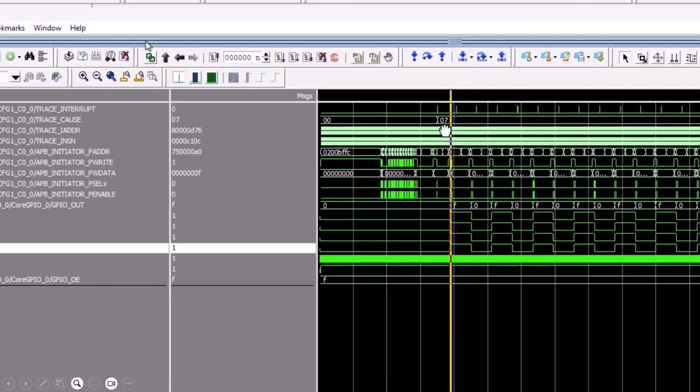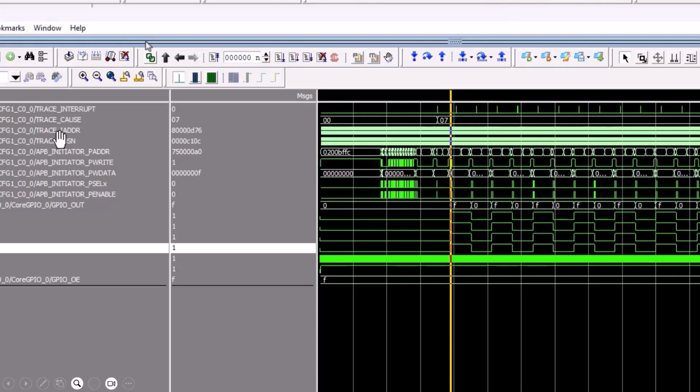Every few microseconds, the Mi-V processor receives a machine timer interrupt, indicated by an internal signal trace interrupt going high. This is what causes the processor to temporarily pause its main loop and jump to the interrupt service routine, that is SysTick underscore handler. Now let's break down what happens step by step.